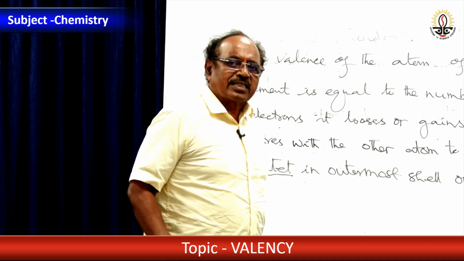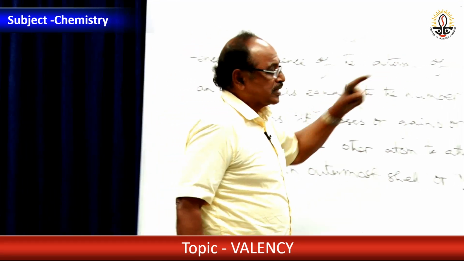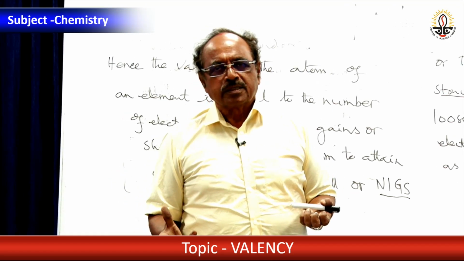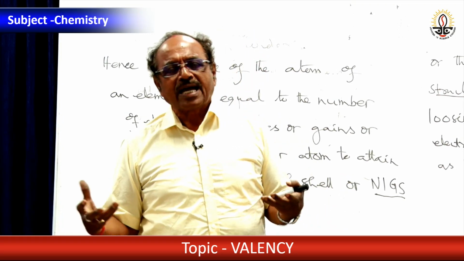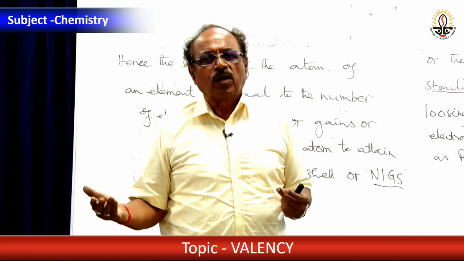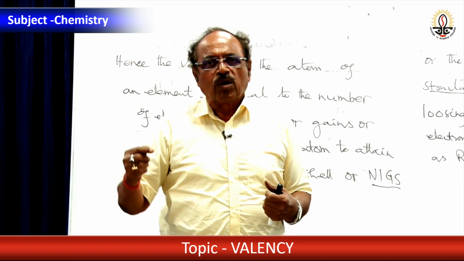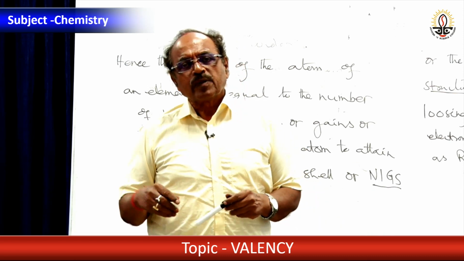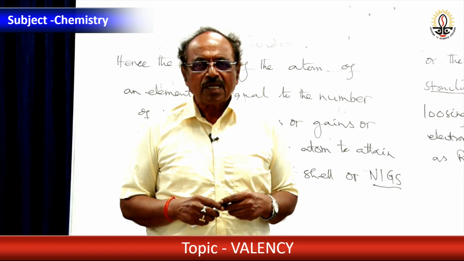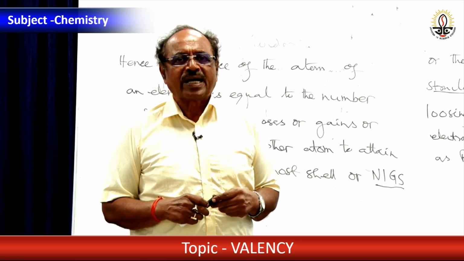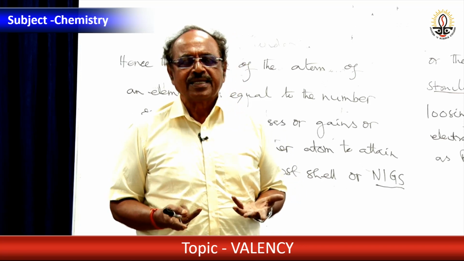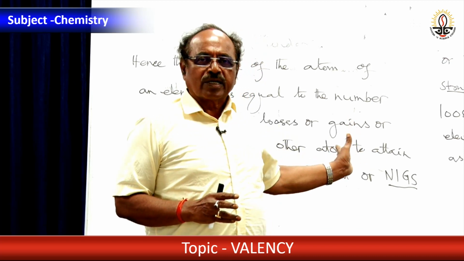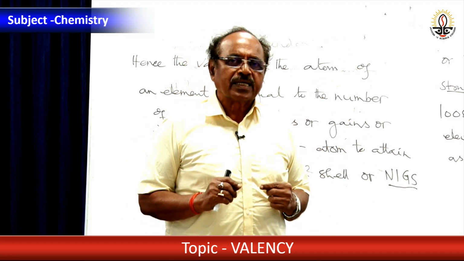According to the atomic structure of the atom of an element, this rule of octet was taken as a fundamental rule for proposing the types of bond, the force of attraction existing between the atoms of elements: electrovalent bond, covalent bond, coordinate covalent bond. All 3 types of bonds were proposed. The electrovalent bond was proposed by Kossel, the covalent bond by Lewis, and the coordinate covalent bond by Sidgwick. These 3 types of forces of attraction existing among the atoms of elements in a molecule could be explained basing on the rule of octet, and the whole theory is called the electronic theory of valency.